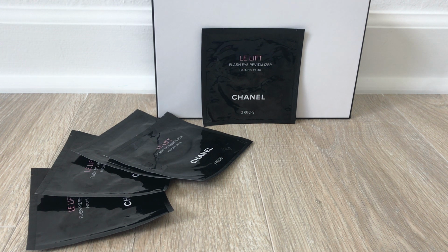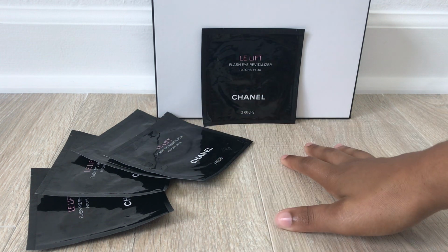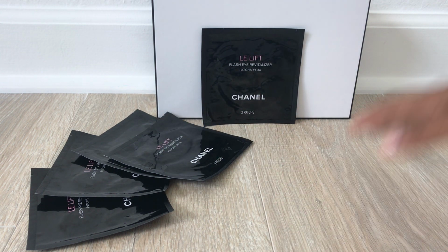So now let's do a few Q&As in case you guys are curious. So like I said, this is $130 for 10 eye patches and the eye roller serum. So what I did is I went on Poshmark and I found someone that sold, she had about 7 of these, and I bought it from her definitely way under $130.